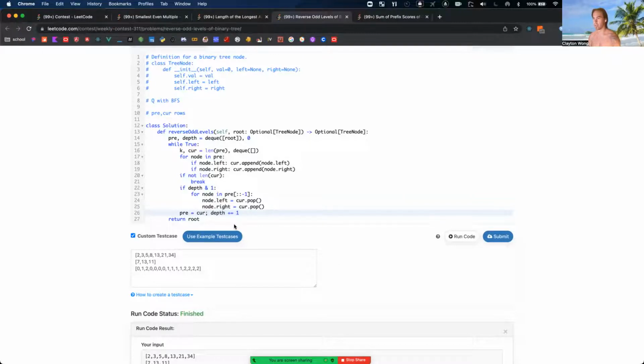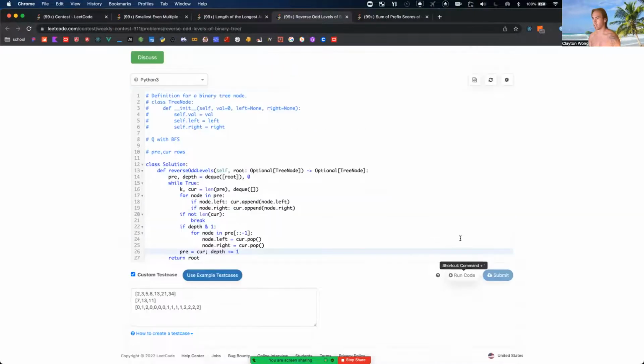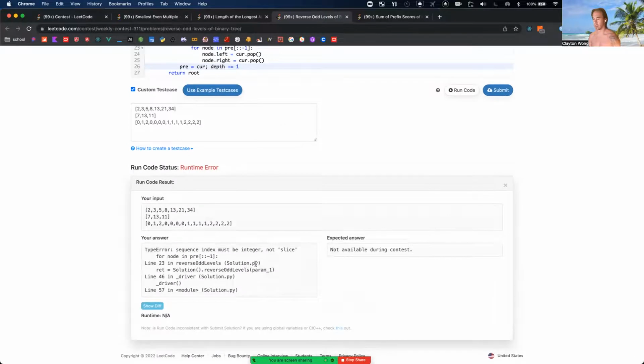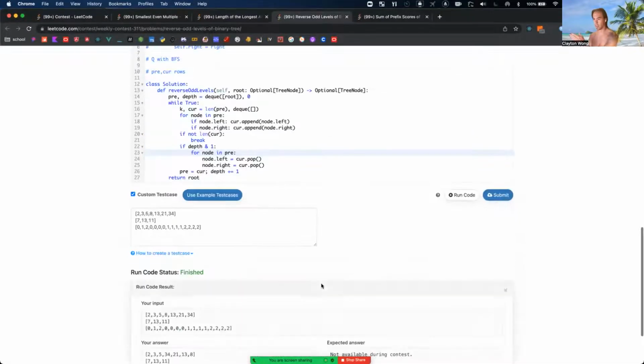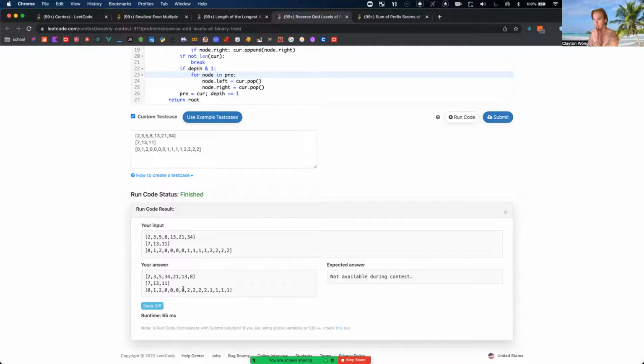Depth plus equals 1. I think that works, right? You go to the left and you go to the right. No? Wait a sec. Whoa, this is way off.